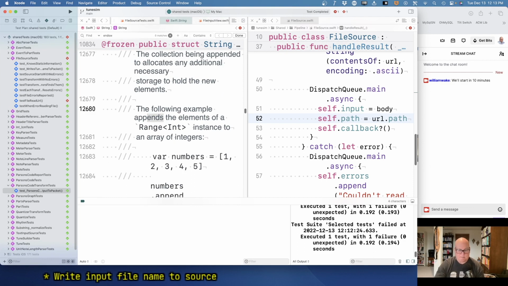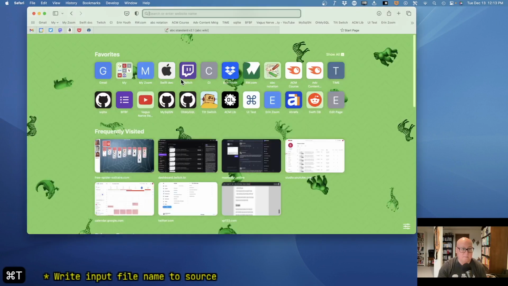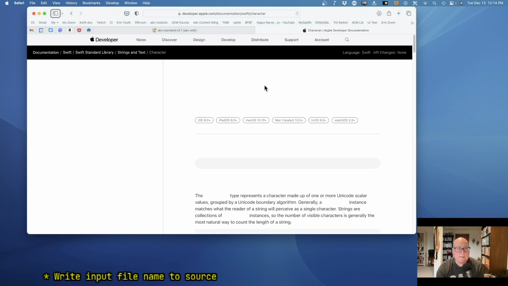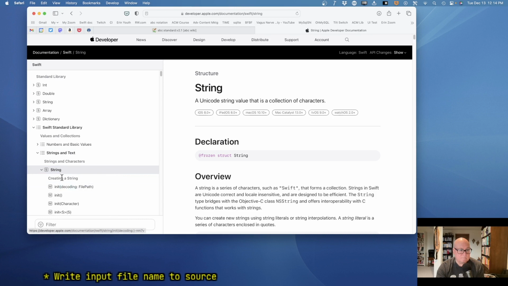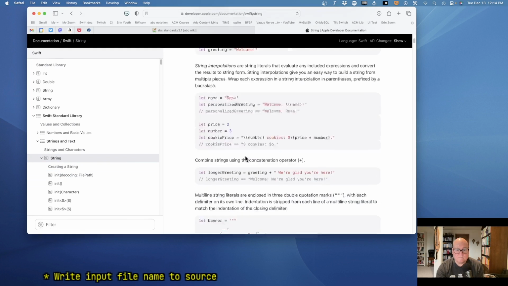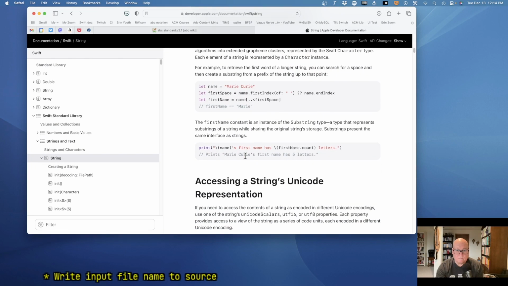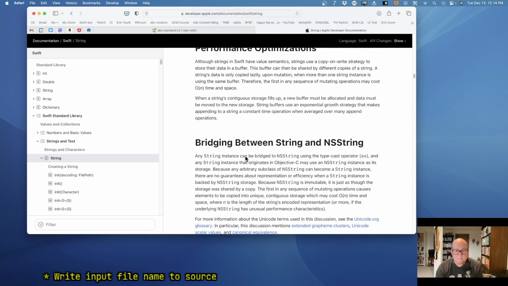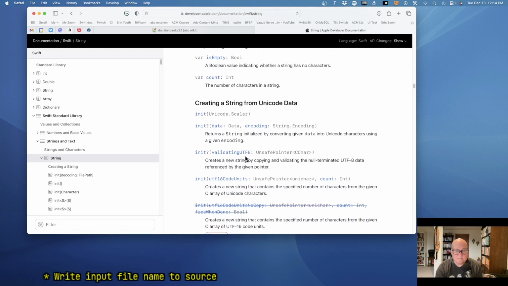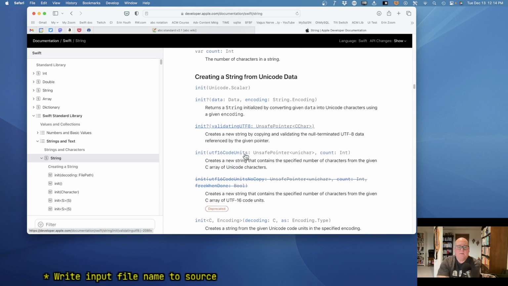No ends W. Okay, let's find the Swift doc. Is empty and count. Yeah.